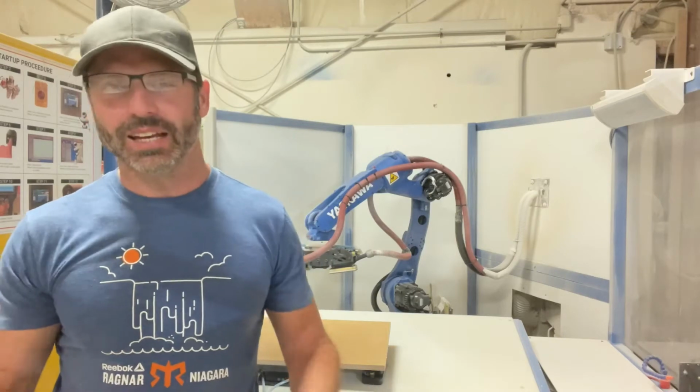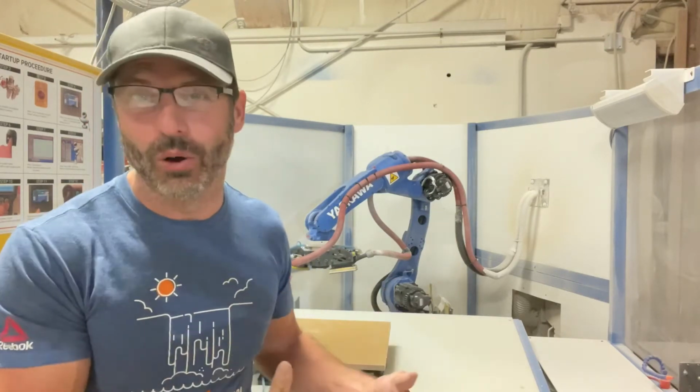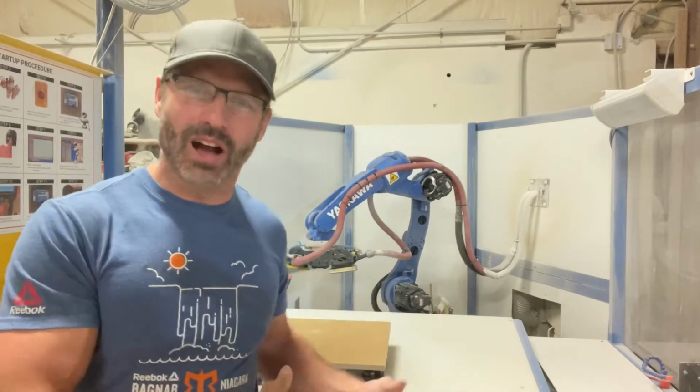Another question. Can Cosmo send anything other than doors? And I mean, yeah. Cosmo doesn't even know what it's sending. It's just measuring things and sanding them. So typically anything you can sand with a palm sander, Cosmo will be happy to offload that work for you.